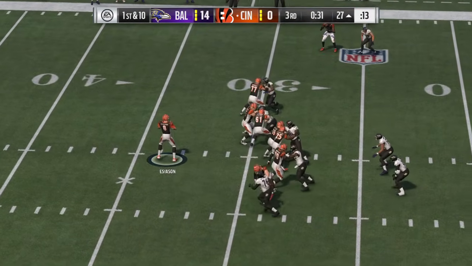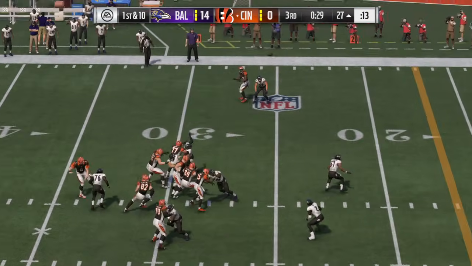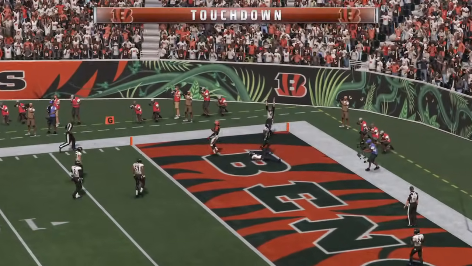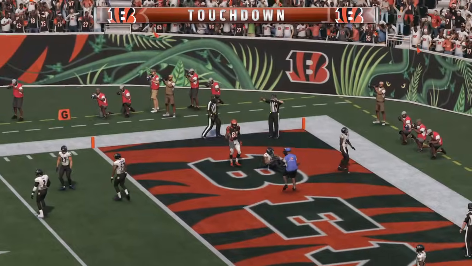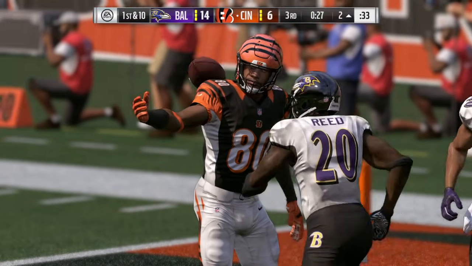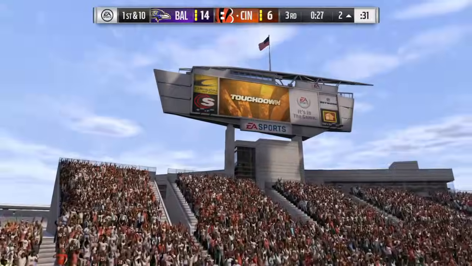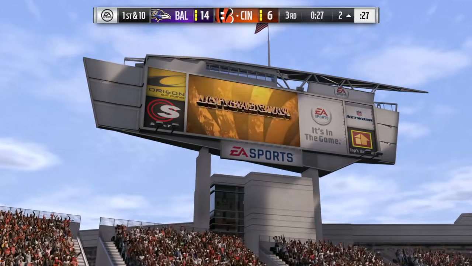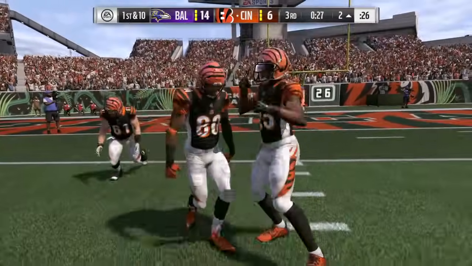On first down, he'll drop to throw. He's got time. Going for it all. And that is caught. He's got it for a Bengal touchdown. Their dangerous wide receiver, 26 yards. And the Bengals able to get this back within a touchdown. And they use that height on the outside to get the score.